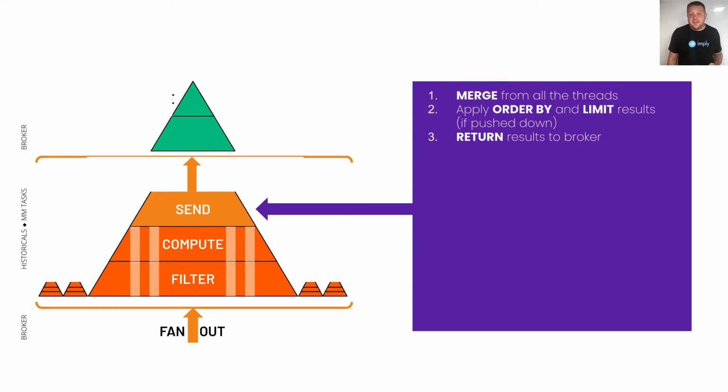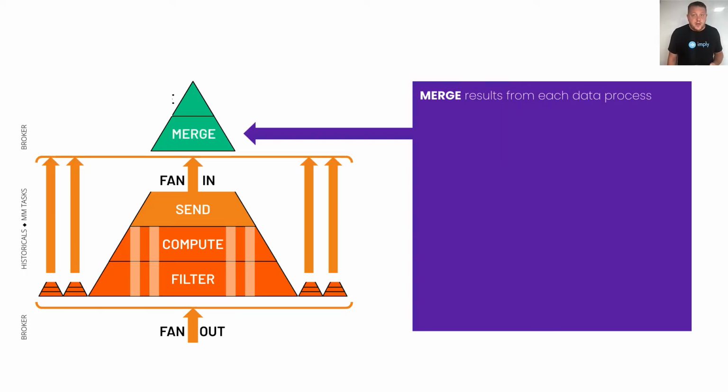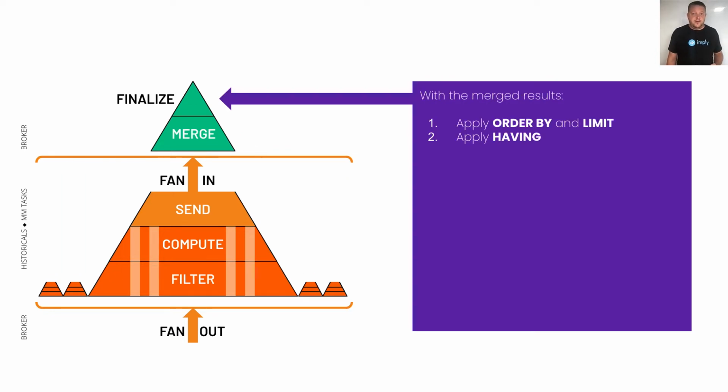Despite the scale of data that Druid can handle, at this point we'd expect that group by operation has produced far fewer rows, maybe even just a few hundred, than were in the original segments. But there's not just one process involved. Remember, this is a fan out, and that fan out went to lots of processes. And that broker that did the fan out at the beginning, the one that's leading this query, now receives results from all of the data processes, and it also merges them. Now the broker may have to do that limit and order by operation, but it also does halving.